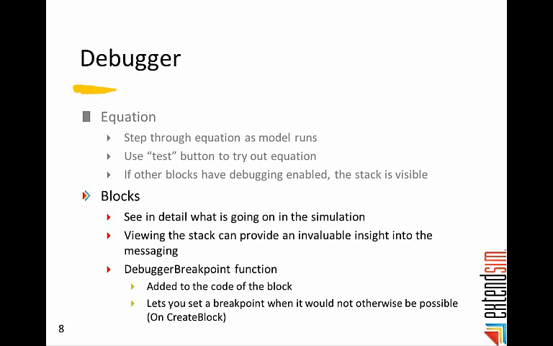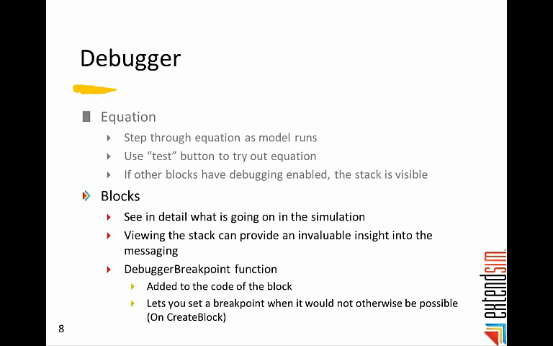A useful function that you can use in your equations as well as blocks is the debugger breakpoint. So sometimes, let's say in an onCreate block, you can't put a breakpoint in the block before you've created it. So you can put the debugger breakpoint function into the onCreate block message handler. When the block is created, then it will pop up with the debugger where the debugger breakpoint function is called.